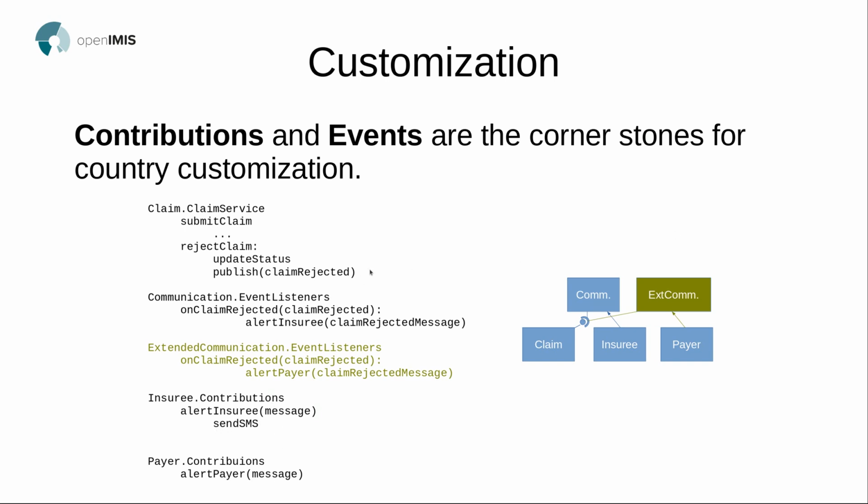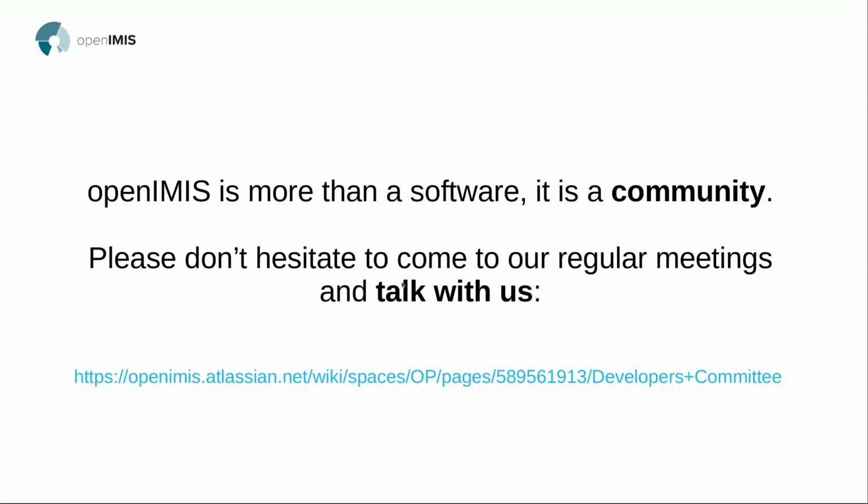Reaching the right level of genericity and extensibility is not an easy task. But openIMIS is much more than a software, it's a community. So please don't hesitate to come to our regular meetings and talk with us about the extensions you plan to do and how we can make them profitable for everybody.